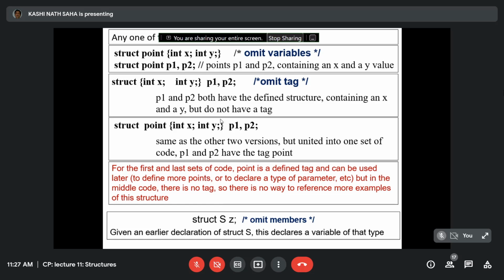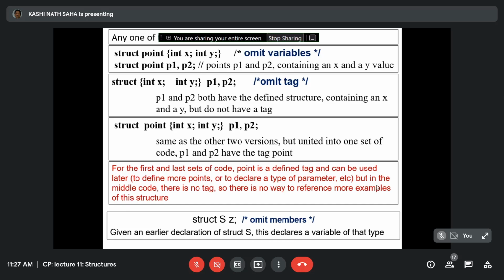Now here, this is not named, and P1 and P2 are declared at the time of creating this structure. So there is no way of adding more points here, P3 or P4.